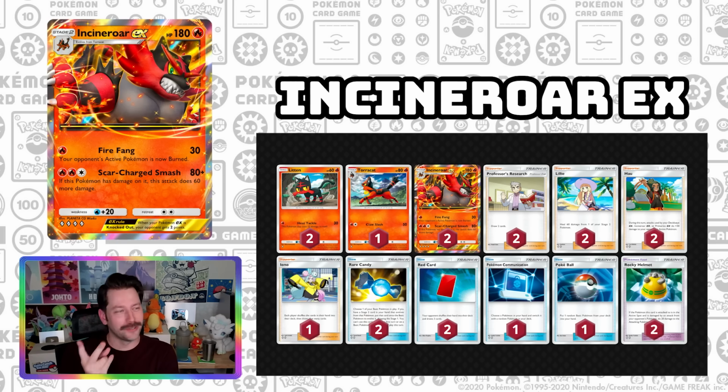Incineroar, 2 Incineroars, Torracat, 2 Littens, of course, 2 Lilies for this deck. This deck also has Rocky Helmets in it, forcing you to take damage when you are dealing with Incineroar, getting you closer and closer to break points so Incineroar can pick up massive KOs. It, of course, has Rare Candies, a Comms, 2 red cards, an Iono, and those Rocky Helmets we talked about.